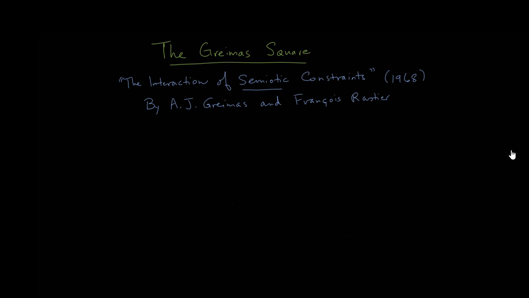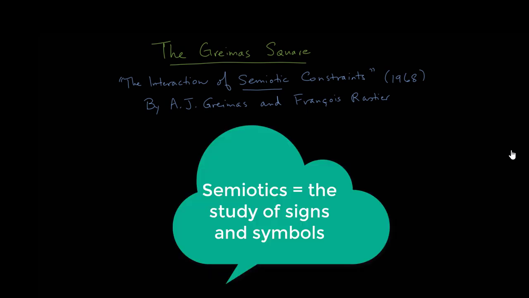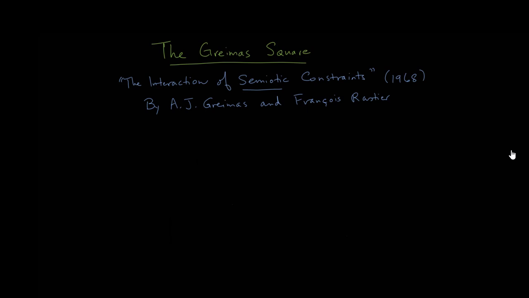Welcome to a series of videos on the Greimas square, also known as the semiotic square. In this first video I just want to give you a sense of the basic model. What are the components of the square? And then in future videos we'll talk also about how to use it, what some of the limitations are, and so on.